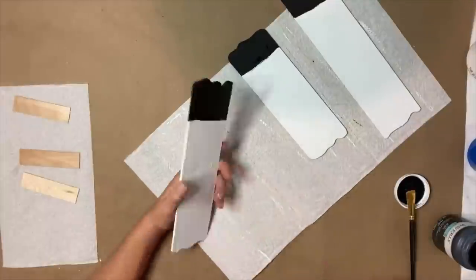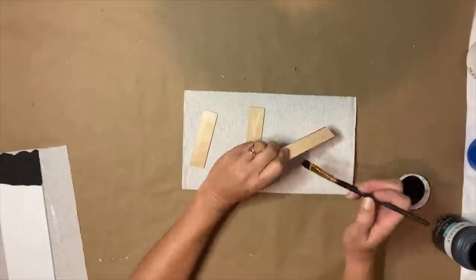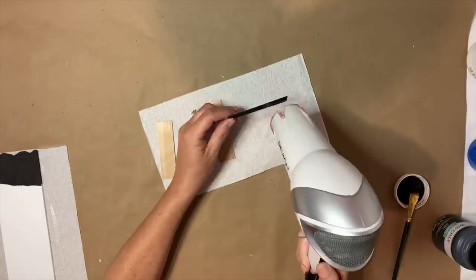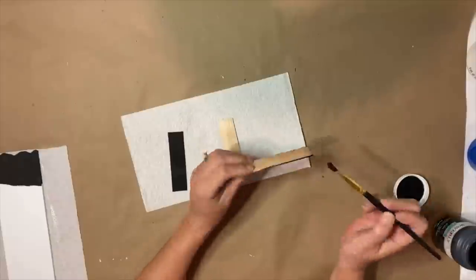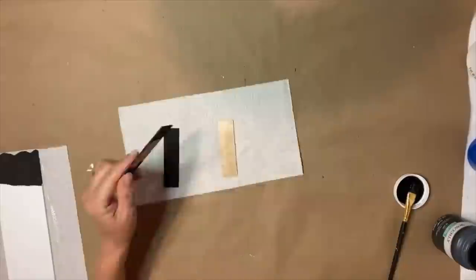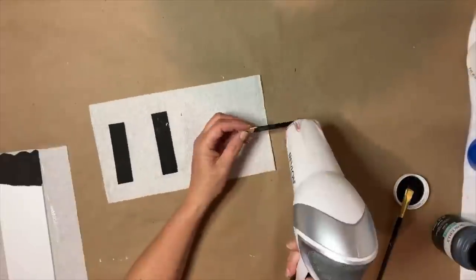So I'm going to paint the tops of these signs for the hats, and then I'm going to paint each one of the craft sticks completely on the front side and then the back side, just the two outside edges, because you will be able to see parts of that once you apply this to the sign.